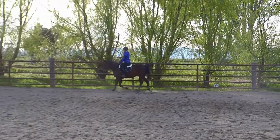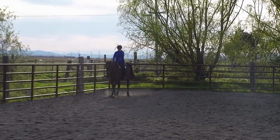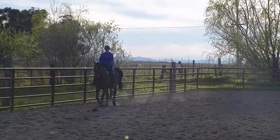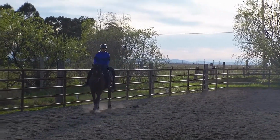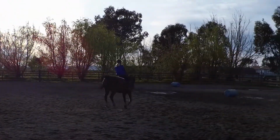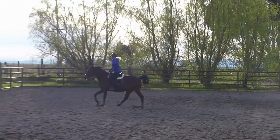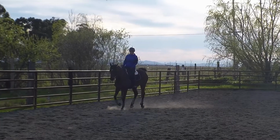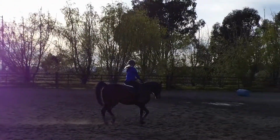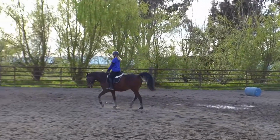And we're going to pick him up here a little bit. We're going to ask for a canter. So as I come down the long side, we're just keeping our rhythm going. And there's our canter transition. He's got a nice rhythm. It's moving well. Sticking his nose out a little bit, but it's a nice easy canter. That's all I wanted. Down transition was good. Resisted slightly, but he's coming and maintaining.